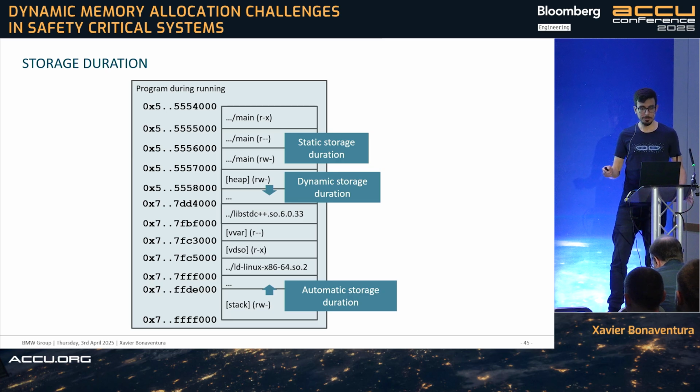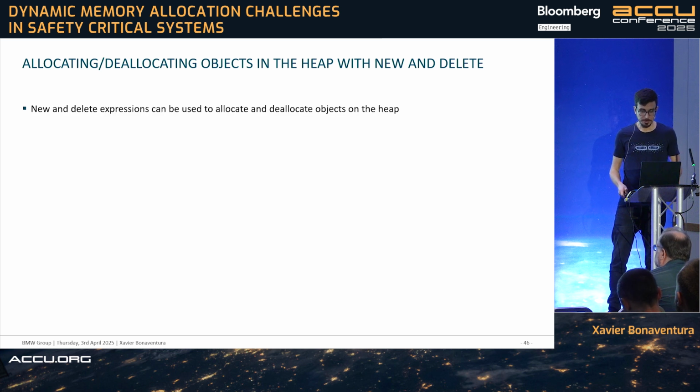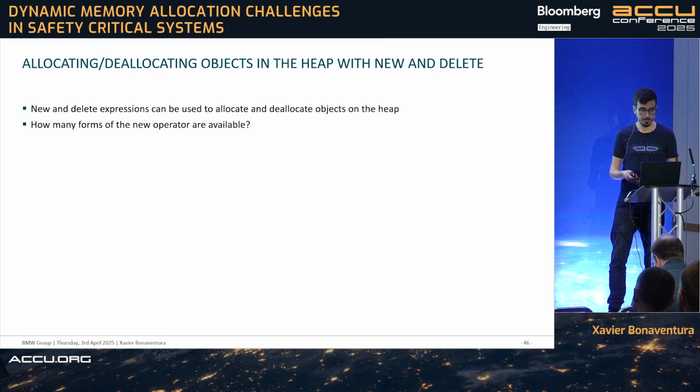Okay, now let's start with the C++ quiz. New and delete expressions can be used to allocate and deallocate objects on the heap. This is how we can do it in C++ to get heap allocation. And now here, how many forms of the new operator are available in C++?